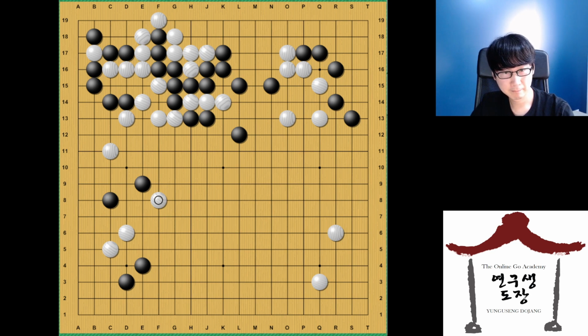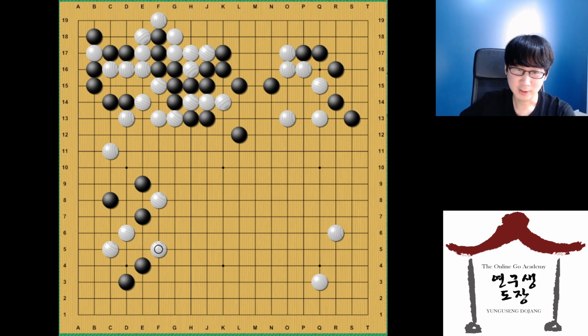If my opponent pushes... so my opponent doesn't push. I had a plan, but my opponent goes sideways. It's like, I know your plan. I know what you want to do. So, okay, that's tough.